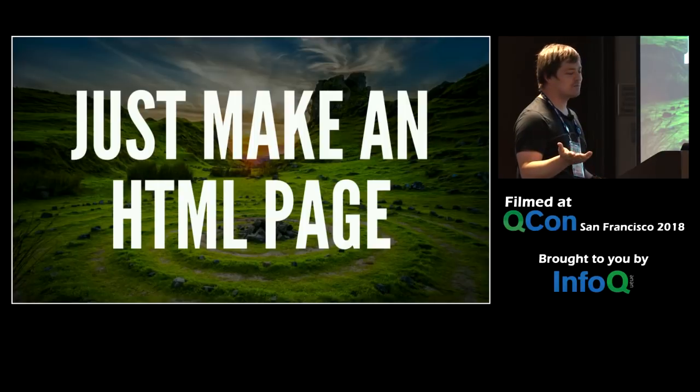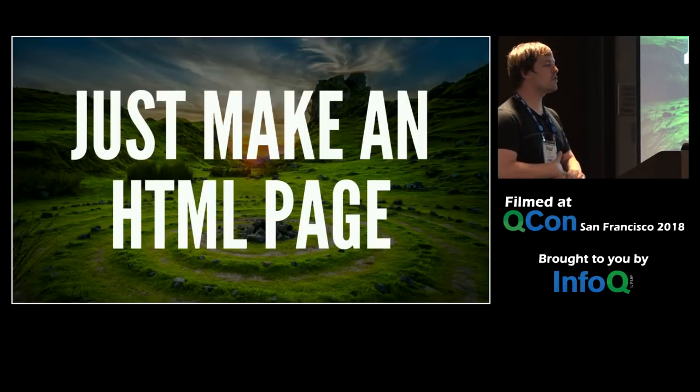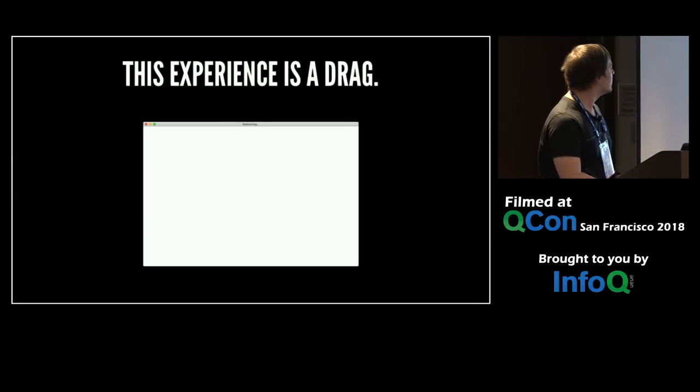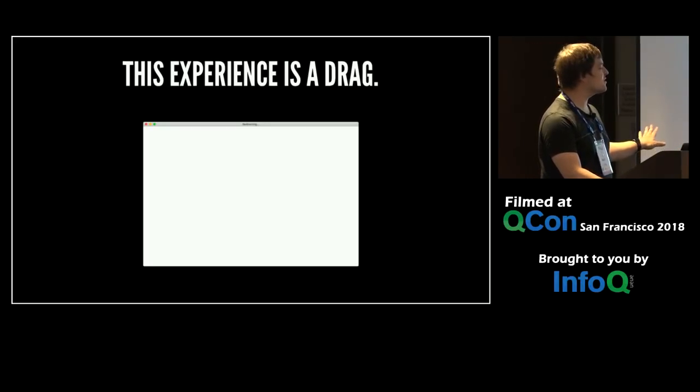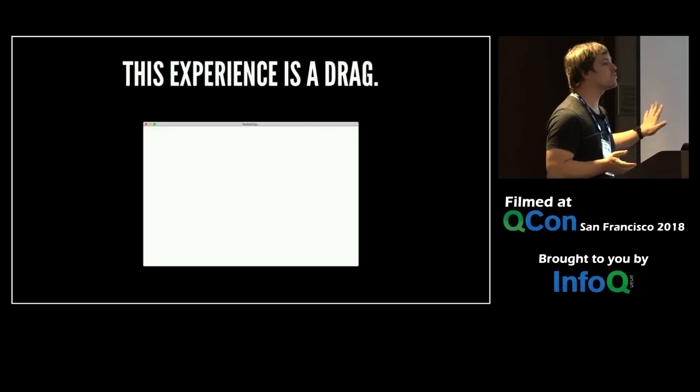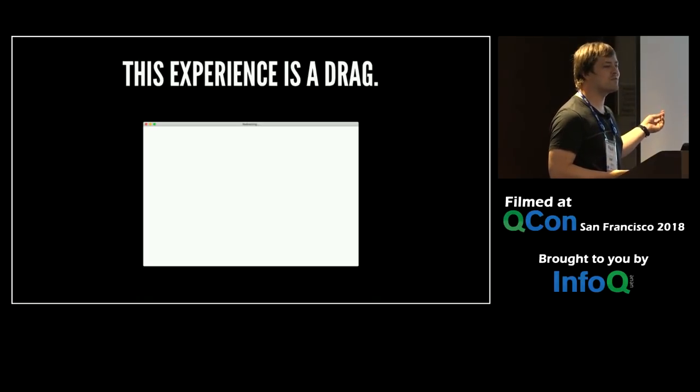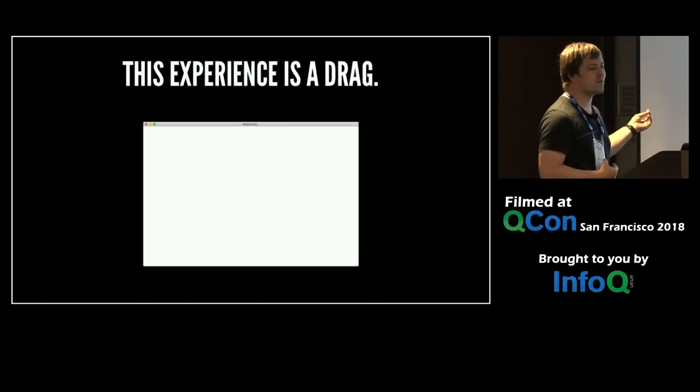Just make an HTML page. What we want to avoid is this. This is the worst loading screen. A lot of people find it really tempting, and there are a lot of pros and cons to it, but making your Electron app just a frame of a website is really easy to do. From a user perspective, it's kind of a bummer, because they see this, and this doesn't feel like a desktop app. This feels like a web app, like a web page in a desktop frame.